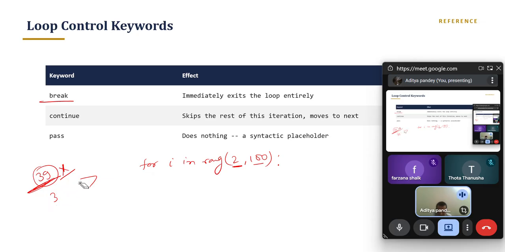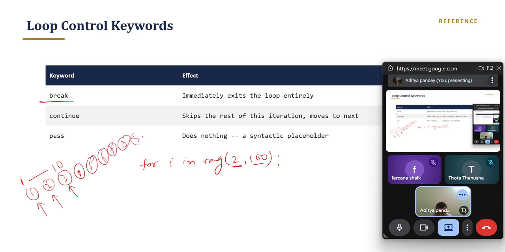Or let's take, in your home, there are so many rooms, 1 to 10 rooms. Room number 1, room number 2, room number 3. And in every room you are searching for your mobile phone. We went in room number 1, 2, 3, 4.